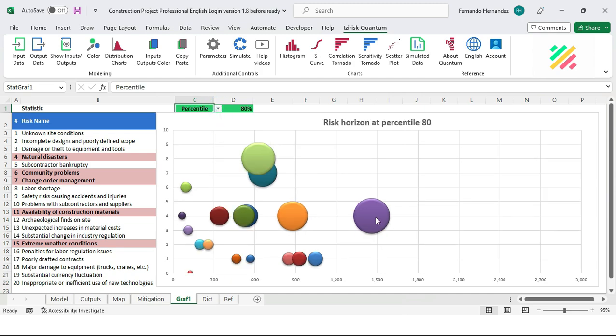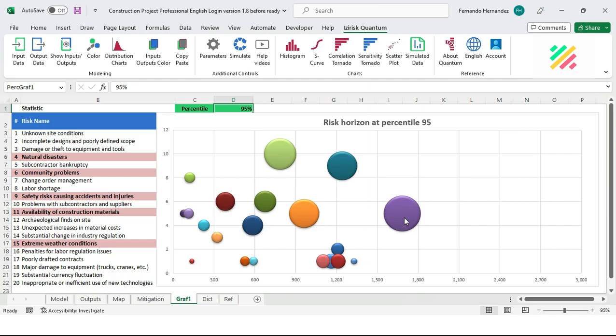Just by glancing at this chart, any decision maker or analyst is able to visualize the relative importance of each risk on the horizon. Some may be high frequency and low severity. Others may be low frequency but high severity. But its relative and most important dimension is being visualized by the relative size of each one of the bubbles on the horizon.